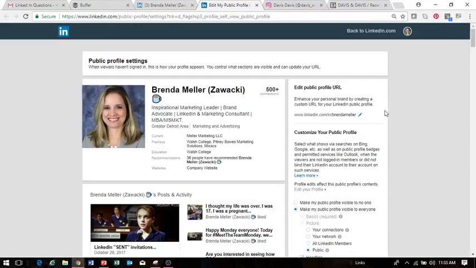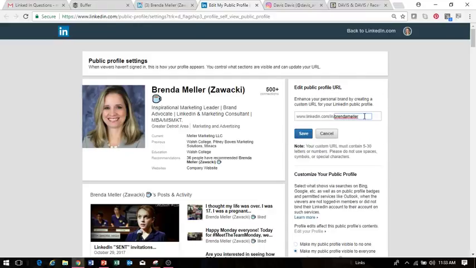And the way you do that is you go ahead and click on the pencil icon, and you'll see here that LinkedIn is now going to only let you modify after that last slash. And here's where you can go in and you can remove the dashes that might appear between your first and your last name, and any of that gobbledygook numbers and letters that really don't make a whole lot of sense at the end. Now, I always recommend making it as simple as possible.